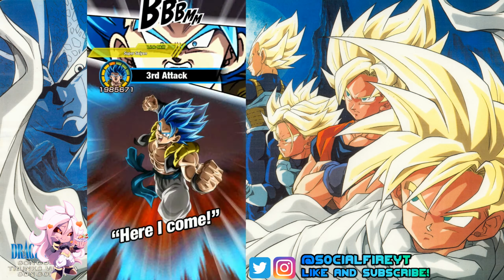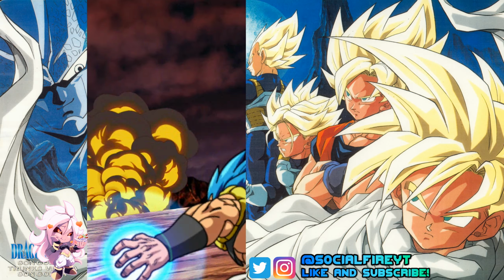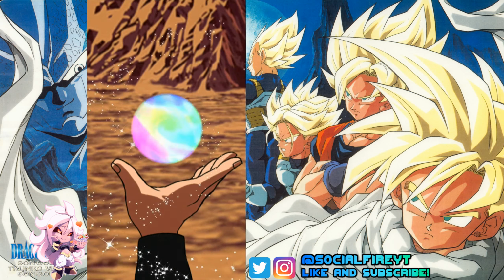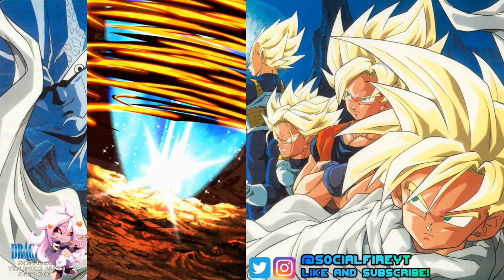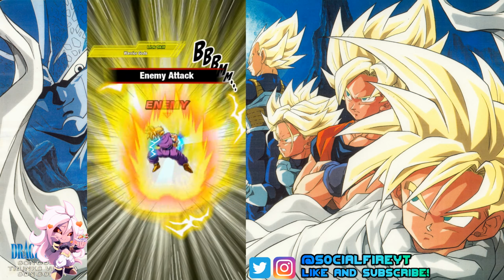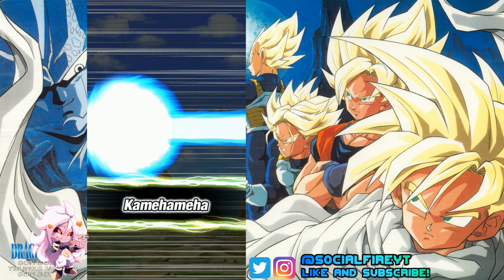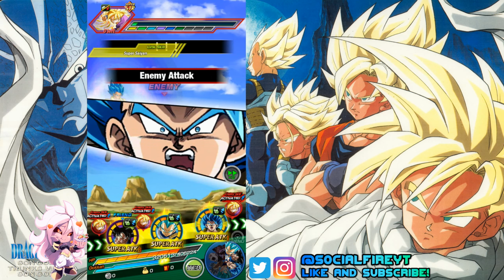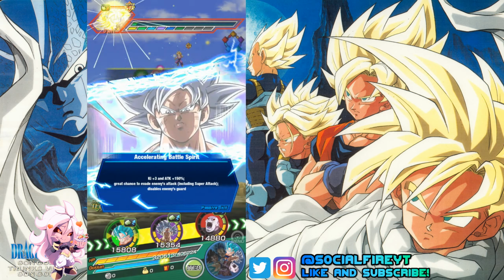And then here, I tried to keep Ultra Instinct Goku and Gogeta Blue at areas where I thought there'd be most attacks here. We're already starting to work down his health bar, and there was a super attack here, which I thought might be coming up. And luckily he evaded, thank you, because these evasions really become crucial at this point.